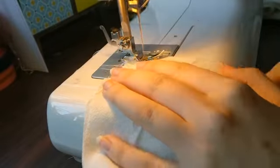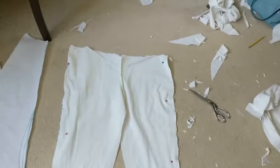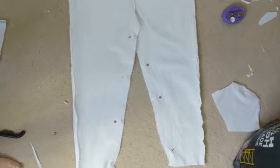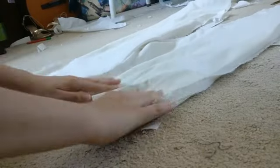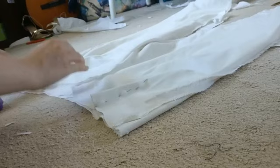I then sewed the front 2 panel pieces together and the back 2 panel pieces together and then sewed them along the sides and sewed them along the inseam. I then made some darts at the back of the trousers so that it gives it a bit more shape, so that it's nice and fitted.